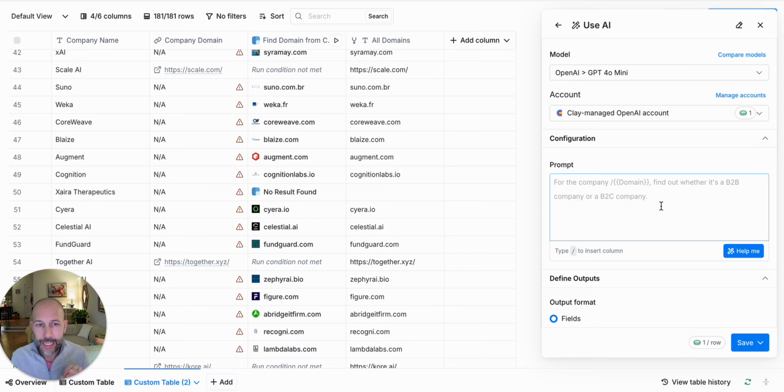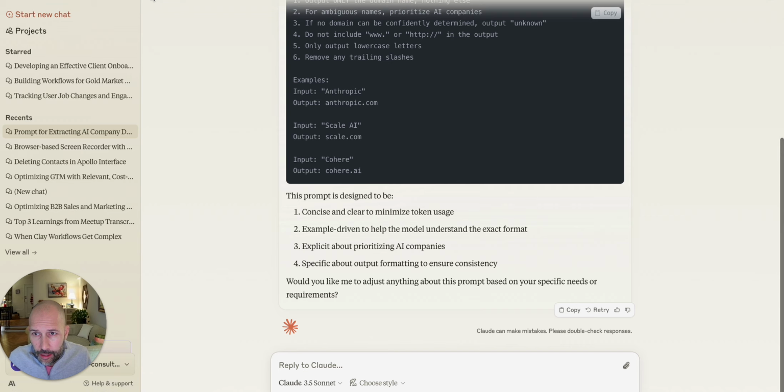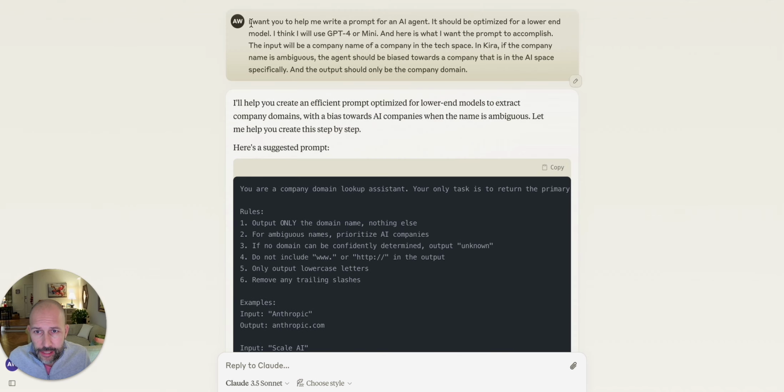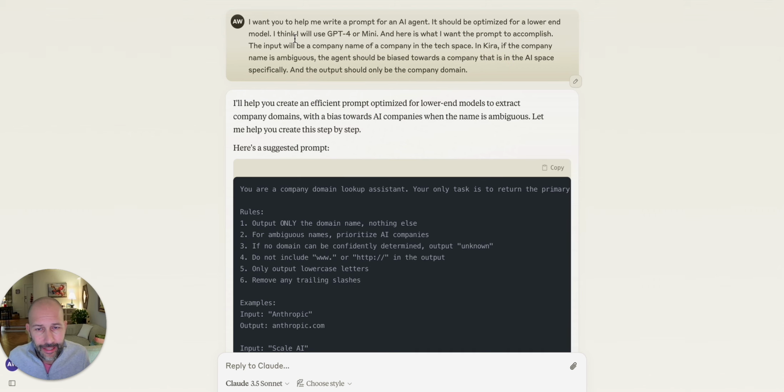But what I want to sprinkle in is how easy you can get to even better data, because in this case, I know I will put in company names over a period of time that should be in the AI space. So I can give it a little bit more than just search for the company name. And I hope this will lead us to 100% domain coverage in this case. So the way I do it is actually, this is what I already dictated. I use Super Whisper, so I just have to talk these things, but this is what I got back, and it's a 10x efficiency hack.